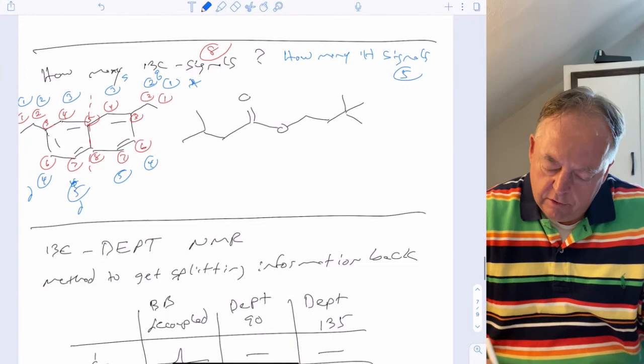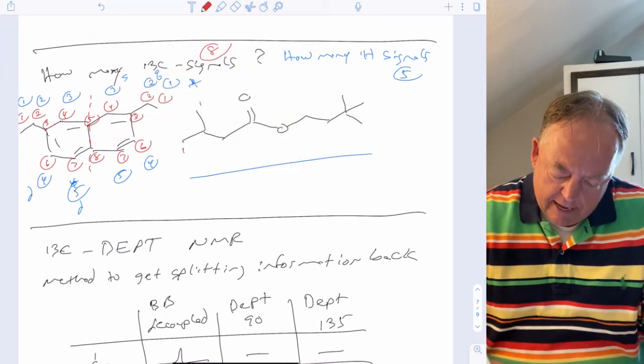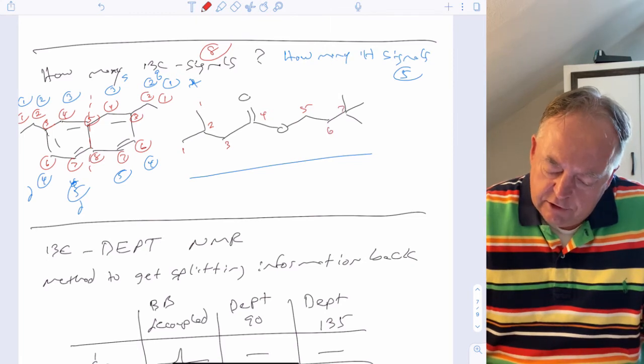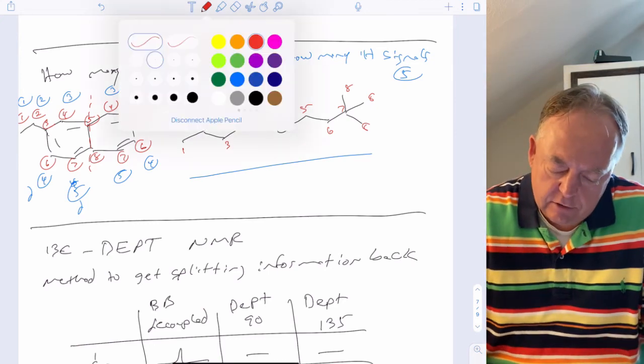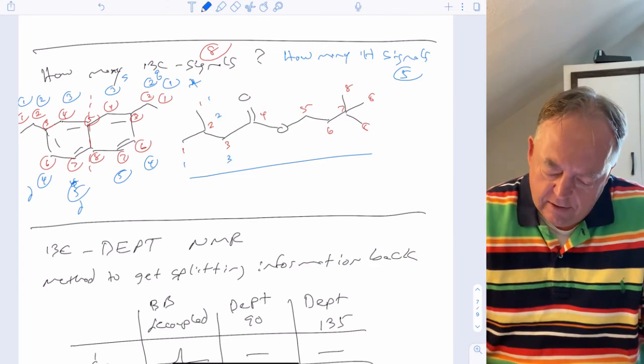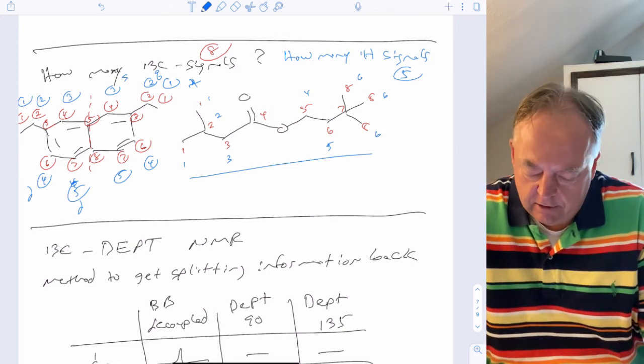Okay, and in this molecule, so how many carbons would you see? So that's the same as that, and then that's unique, that's unique, that's unique, that's unique, that's unique, that's unique, and then these CH3s are all the same, so 8 carbons there. How many hydrogen proton signals would you see? You would see 1 there, you would see that, you would see that. There's not 1 at 4, so you would see that, you would see that. There's not 1 at 7, no hydrogen on 7, so you would only see 6 different signals in proton NMR.